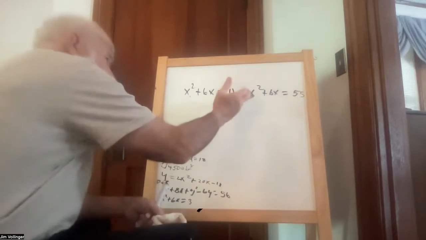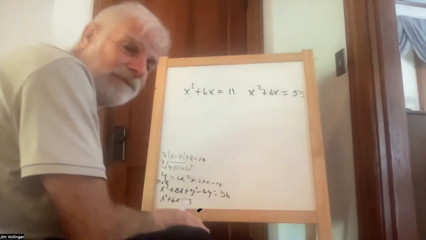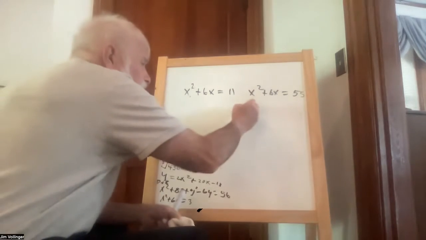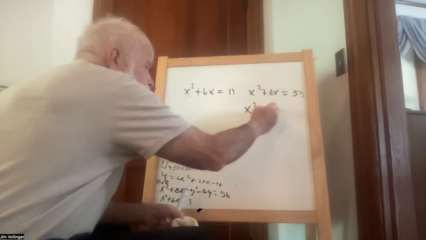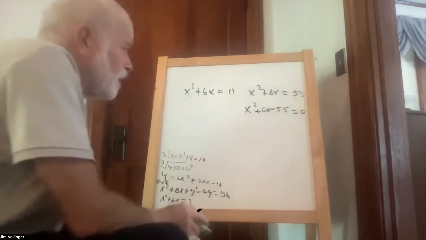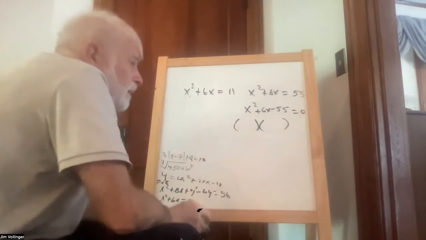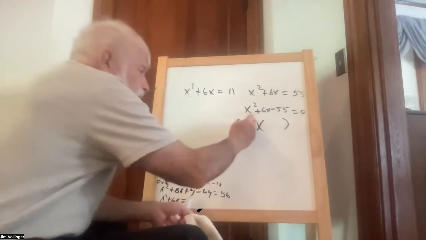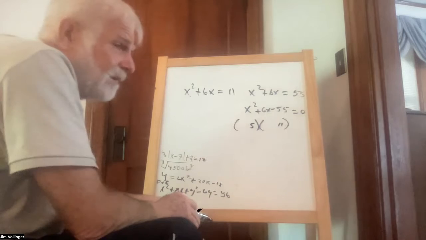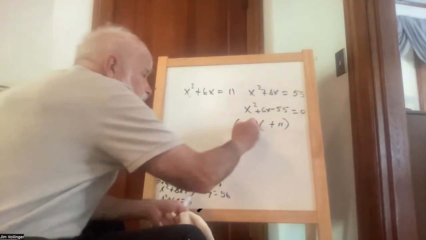Now, when you get integer answers, you don't have to complete the square. You can do factoring. You don't know that yet. The only way you know that is to set it to 0. Okay, we set it to 0 and we then look at, can we factor? And you can already see 5 and 11. Right, 5 and 11 certainly can be made to equal 6 with what? An addition and a subtraction.